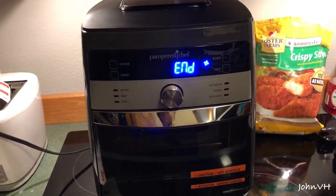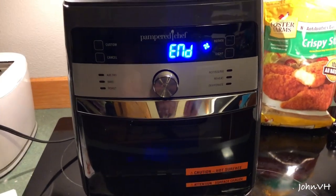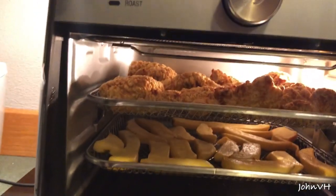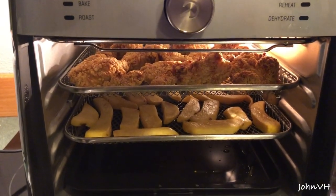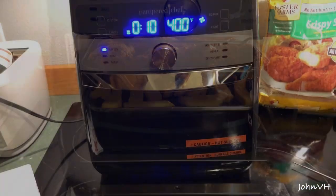Well, it was just beeping at me. It says end. Let's see what we got here. Fries aren't done. Chicken sounds like it could be though, and looks like it's a little crisp. I might pop the chicken out and just check the temp. And the fries definitely need more time.